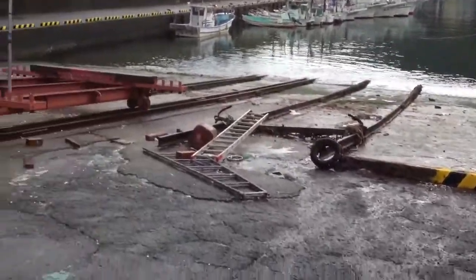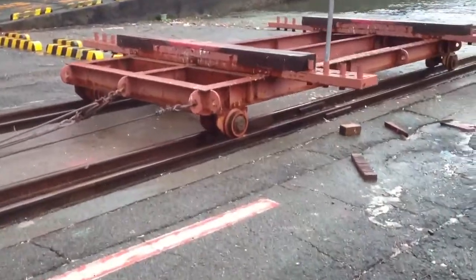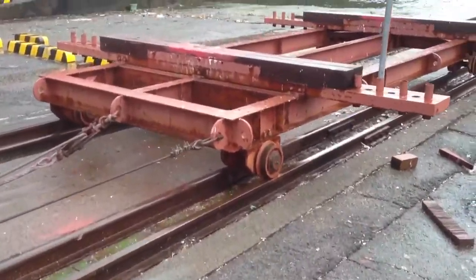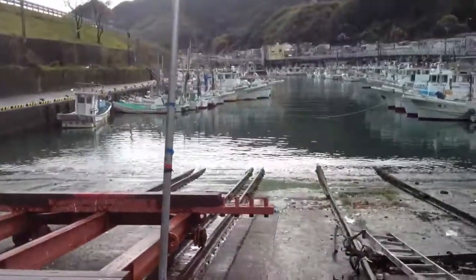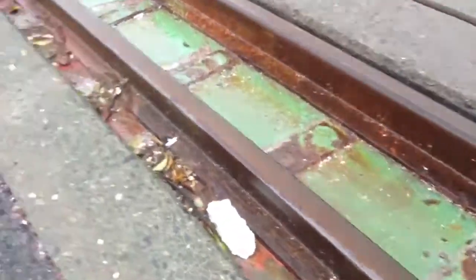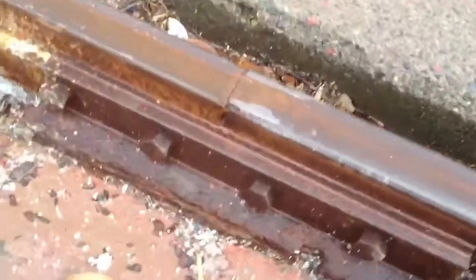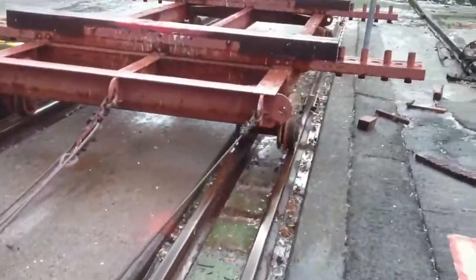I'm not quite where the water is — the other side where the big waves are. But here I wanted to show you this. This is a ramp used to deliver the boats in and out of the water. I've featured this type of thing over on the Japan Train Videos channel because it uses railroad tracks here. These are actual tracks from a railroad system. You can actually see it has the old style connectors here — clackity-clack, clackity-clack — and a toilet paper roll. But here you go, there you go.